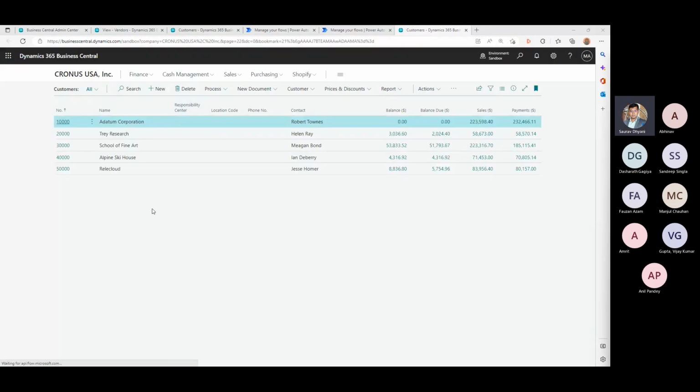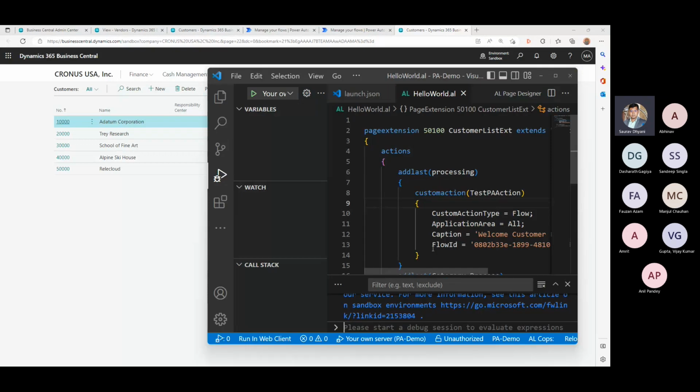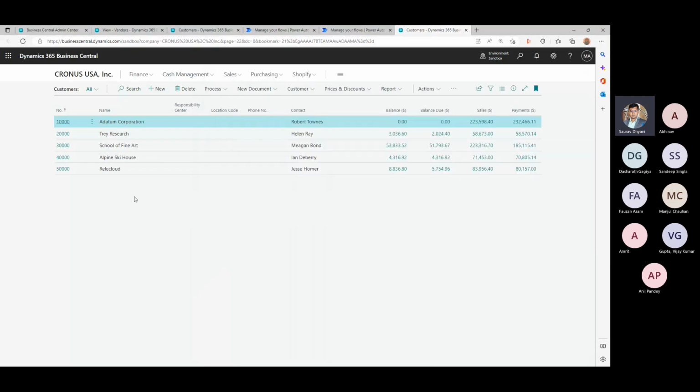So here we are on our sandbox environment, and inside the process, there is a welcome customer flow because I don't have permission to access this. And why is that? Remember, I will see the caption when I have some problem in my flow. If there is no problem, it will work as it is. So what I'm seeing right now is this caption, which means there is some problem. So let's try to see what's here on the Power Automate.